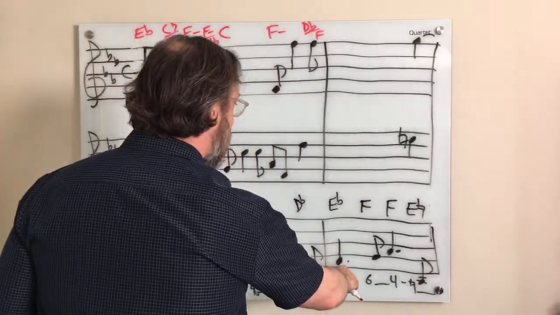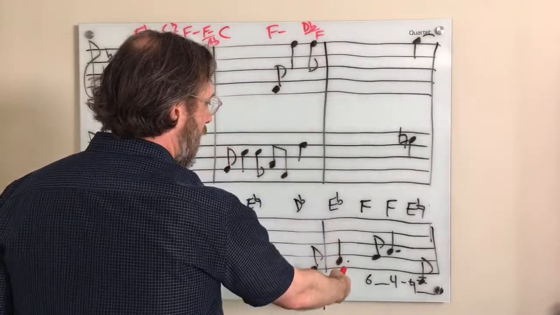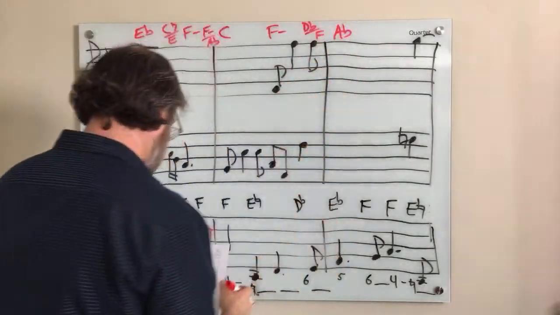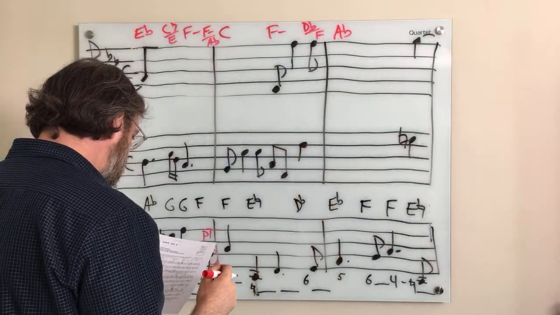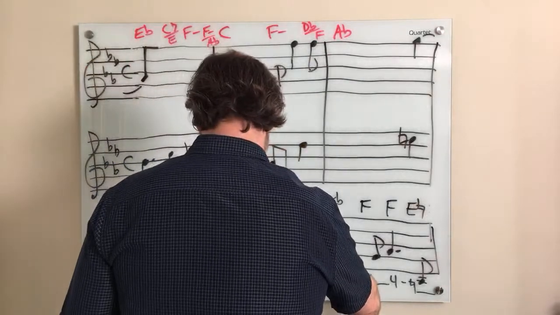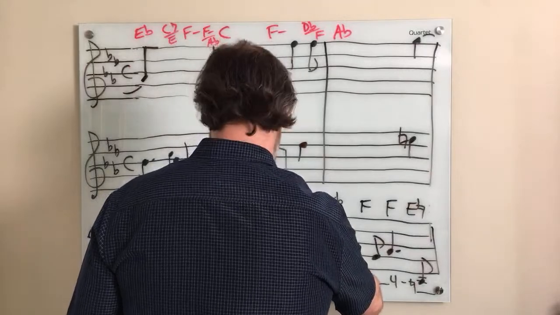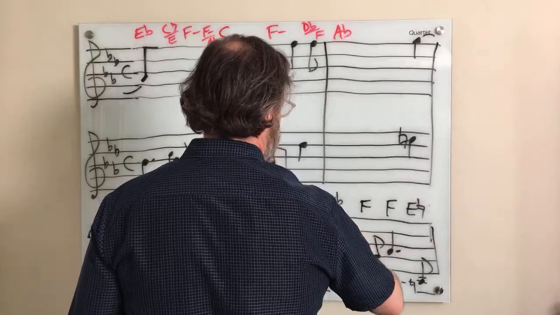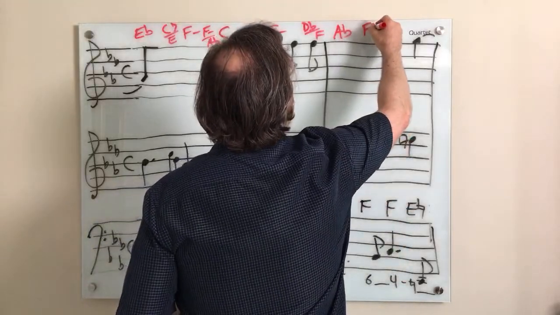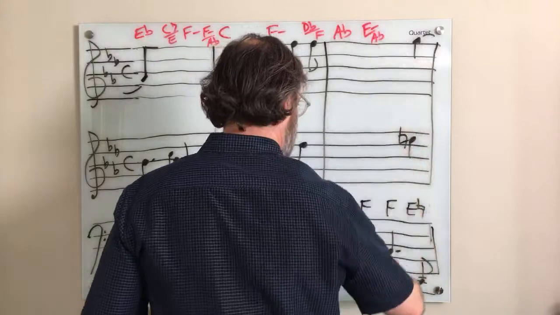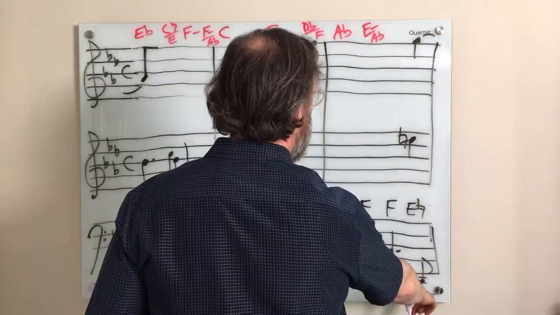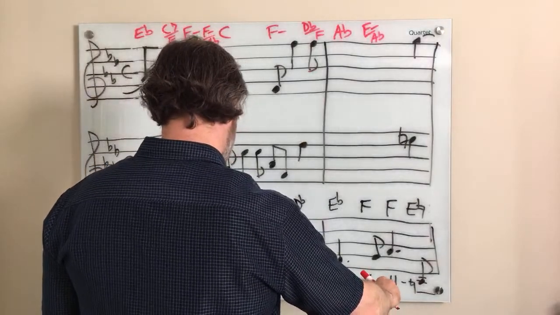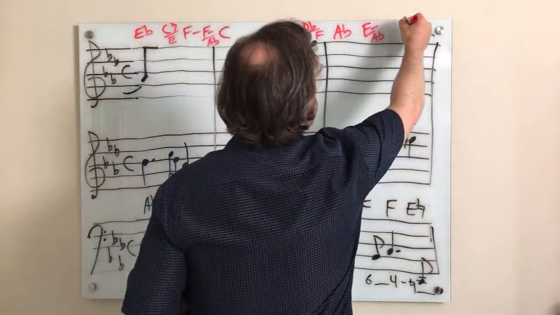Then here we have an A flat, and I know I need to have an E flat. 5 implicit is 3, so this is probably an A flat major triad, right? And then here we get a 6, so that would be, we have A flat, F, 6-3 means an F minor triad with A flat in the bass. Then we have C, 4 going to the natural, just like we had before, so it's the same exact thing harmonically. It's a C major triad.